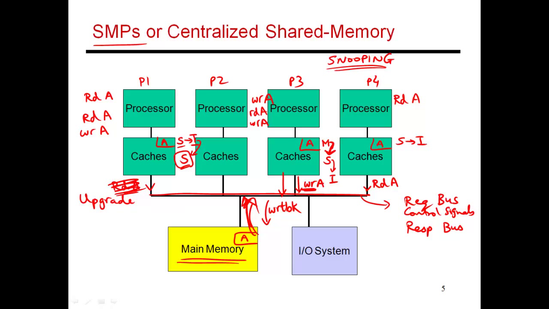Let me walk through a couple more examples. So once the upgrade notification is placed on the bus, shared moves to modified, and everyone else is in invalid state. Now let's assume P4 wants to do a write of A. It looks at its cache and sees it does not have a valid cache copy of A. So it places a request on the bus saying it's trying to do a write of A. P1 realizes it has the only valid cache copy, so it provides the data by placing the value of A on the bus. This gets accepted by P4's cache and placed in modified state, while P1's copy moves to invalid state, so P4 has the only valid cache copy.